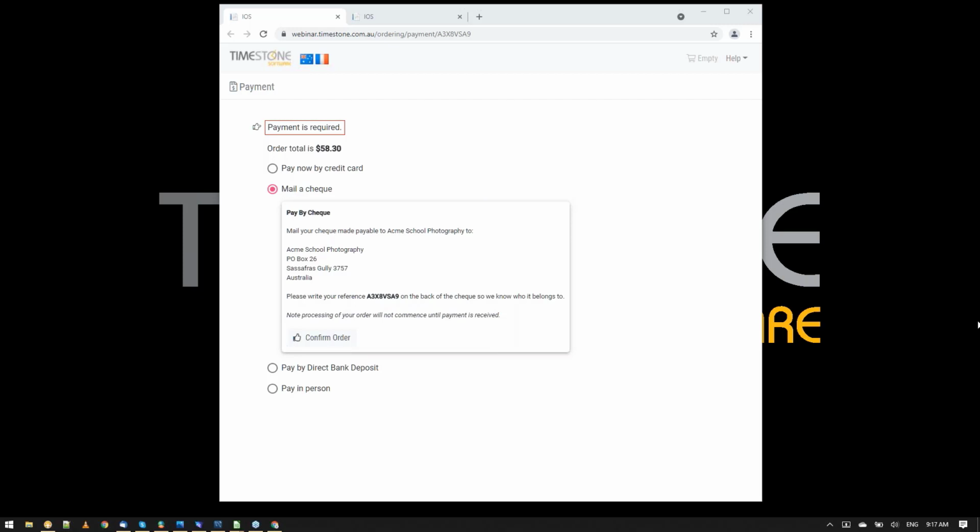Sorry. Well, no. One person says that they think that sometimes the payments fail, and they do because we don't hear back from the payment gateway. But these deferred payments are not going to fail because they're all internal. They're inherently deferred. There's no call being made to a payment provider which can fail. So the moment they say mail a check, they will always get that email. Unless it's spam filtered at their end, they're always going to get that confirmation email, because we're not leaving TimeStone to go to Authorize or Stripe or PayPal.